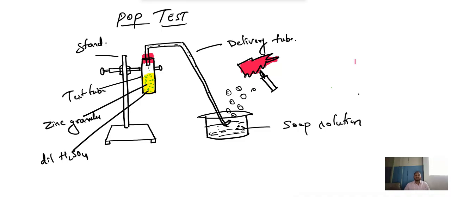Now, the gases have an ability to stop the fire, stop the burning. Understood? These gases have the ability to stop the fire. So this indicates that these gases are hydrogen gas. Which gases are these? These gases are hydrogen gas.